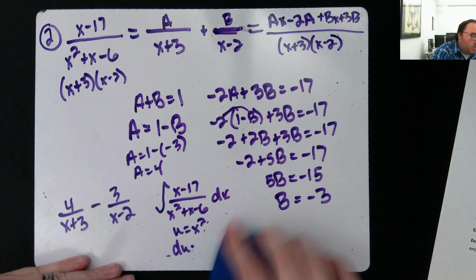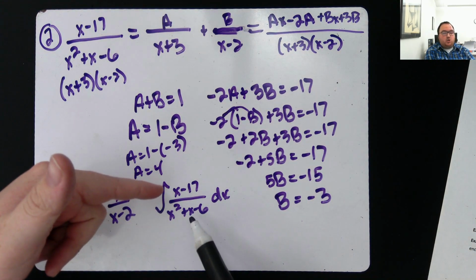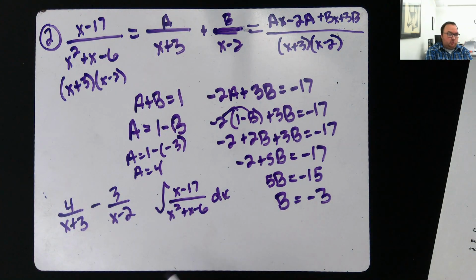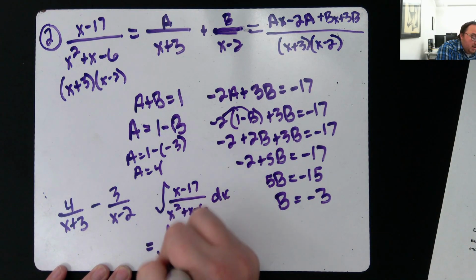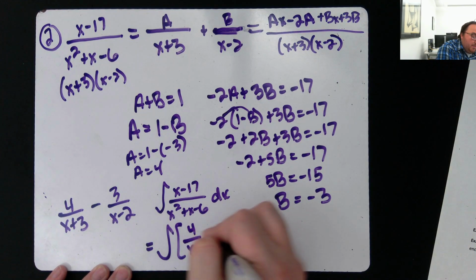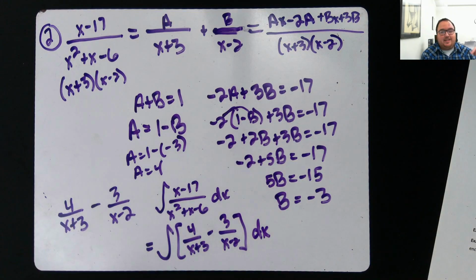So I would need to find a way to rewrite this to where it's not hard to work with. So what I just found is I know how to split this into two terms. I know this would be equal to the integral of 4 over x plus 3 minus 3 over x minus 2. Why is this helpful? This is the natural log, right? We have learned this a few classes ago. I don't remember what section it was off the top of my head, maybe 2.7. We have learned this is the natural log.